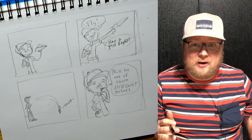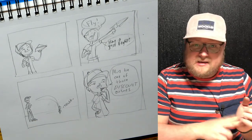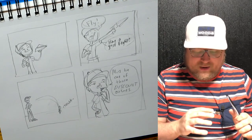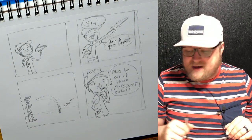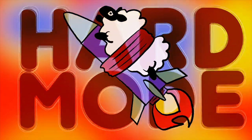Just the process that we always do, right? So we started with the thumbnails, then we have our sketches, and now we're going to take that sketch and make it look as good as we can using ink and, in this case, pencil crayons. Hard mode.